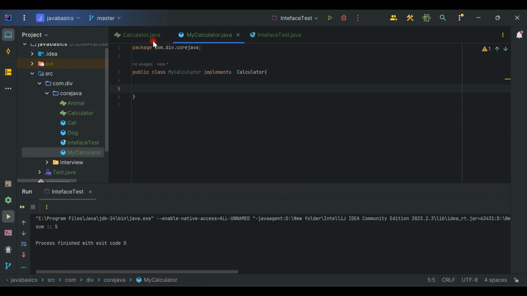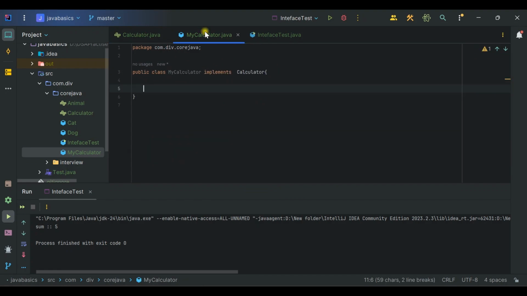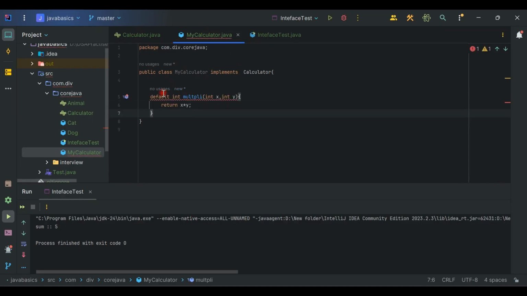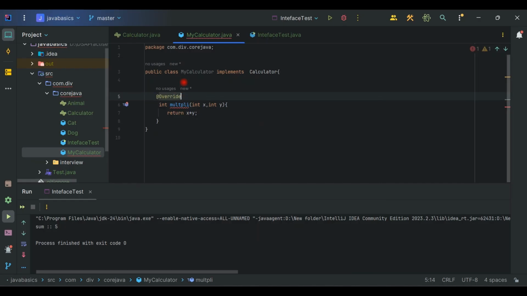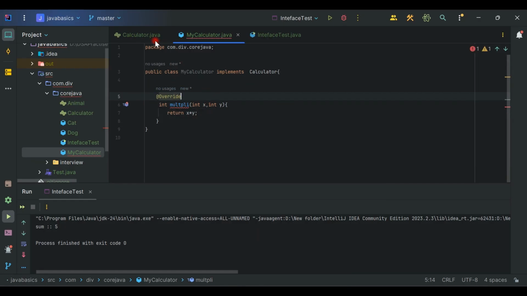Now to override this, we have to create same method over here, remove this and put override. What is it showing? Public. Okay.